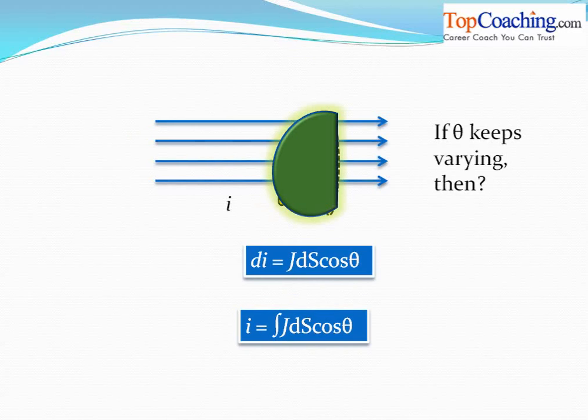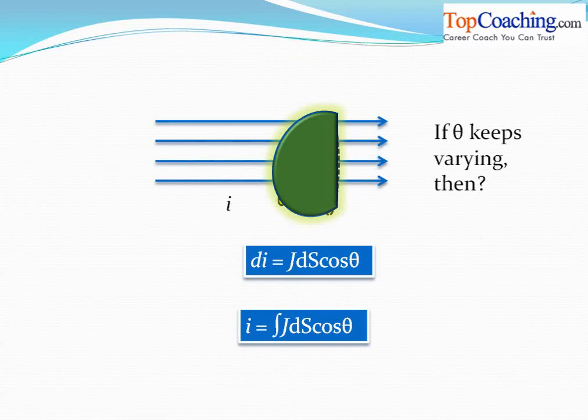Understood? Now this is an important formula and you must again remember it. This might seem a bit weird and confusing at first, but I can repeat what we have done for you. All that I did here was that I had to calculate the electric current when I was given the electric current density. So I said I could use the formula I equal to J S cos theta. But in this case, as you can see, theta keeps varying. The angle that the area vector keeps making with the vertical keeps varying. So I cannot say I is J S cos theta, because what is theta?